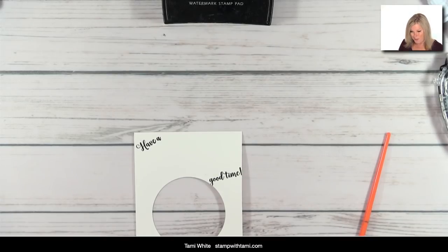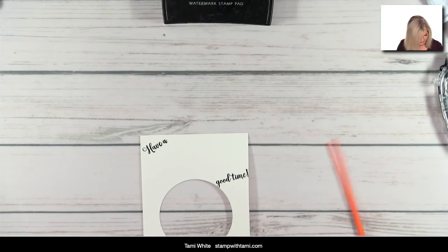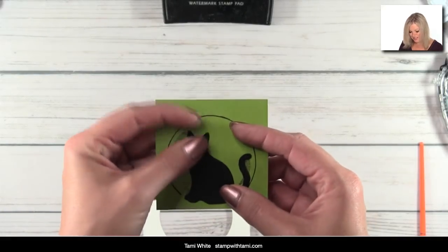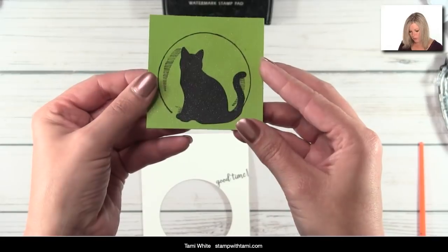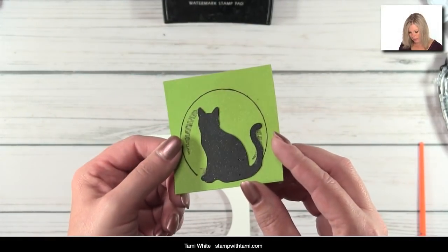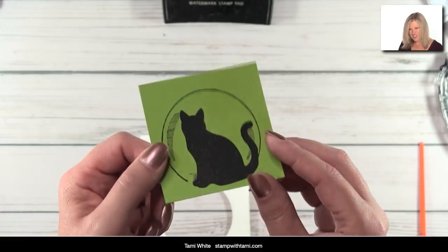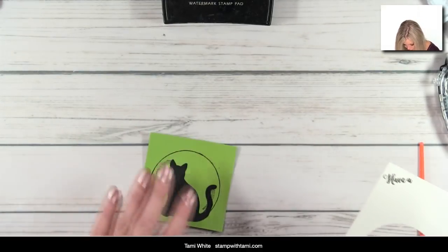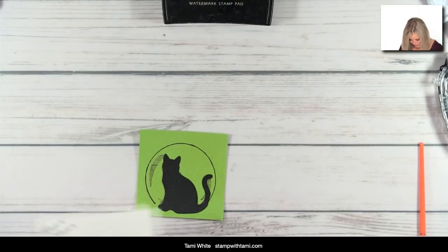Okay, so now, after that, it's time for assembly. By now, our kitty, actually, he's still a little tacky here. But we're going to go with it anyways. Our kitty probably should be dry by now. I think I oversprayed him. There's no such thing as overspraying with shimmer mist, right? We're just going to go for it anyways. Okay, so we've got our shimmery kitty. He's going down below.